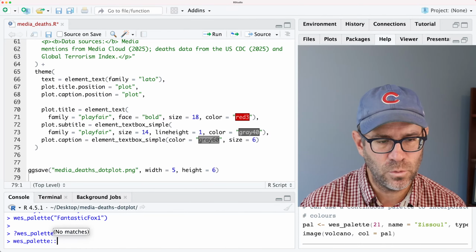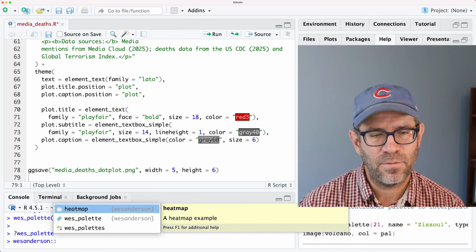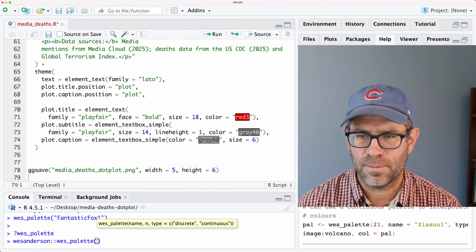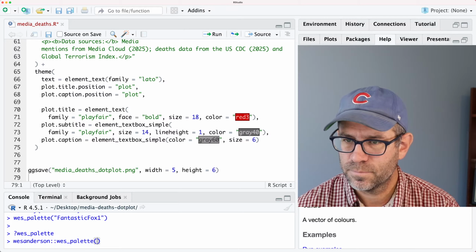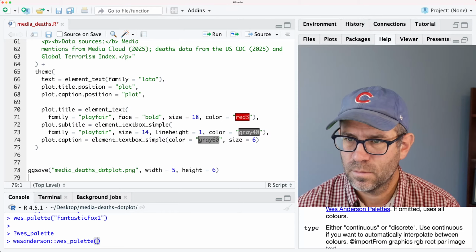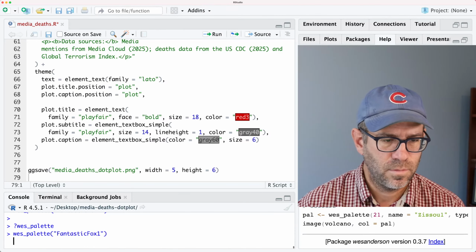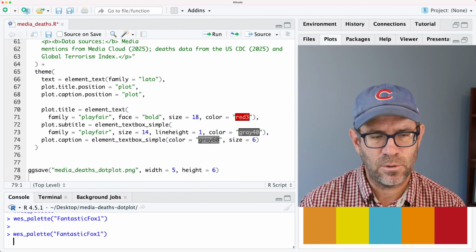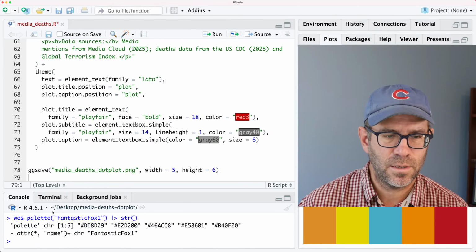And without the question mark, put in the 2 colons. Or sorry, it's Wes Anderson. So the package name, and then if I show those, that gives us Wes palette. Okay, maybe I'm trying to do this so that I don't have to get... Maybe it is outputting it. So it's, if I do str, there we go.